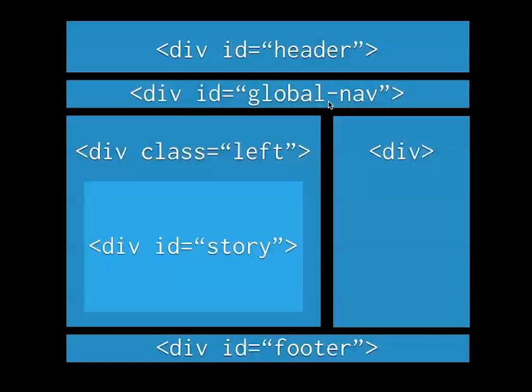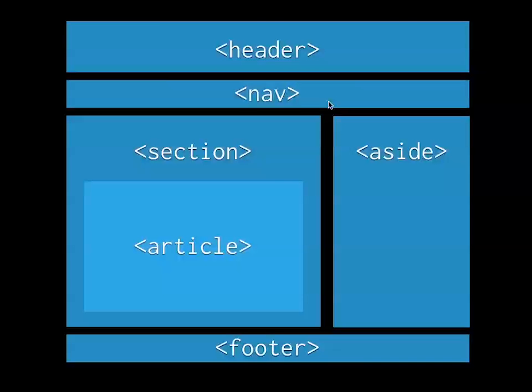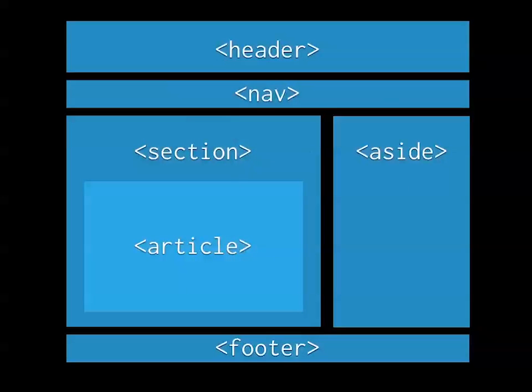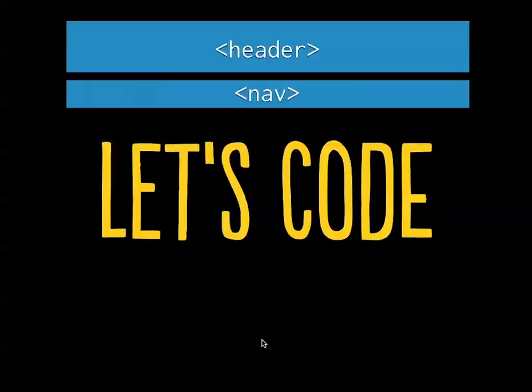Well, the folks who created HTML5 said, no, let's standardize these so it's easier for search engines and easier for interoperability. So they created tags that relate to these things. We've got the header tag, the nav tag for navigation. You can have more than one. That's completely fine. Section for a generalized kind of section on a page. An article for a self-contained piece of content. A side, which is the nerdy way of saying sidebar, and a footer.